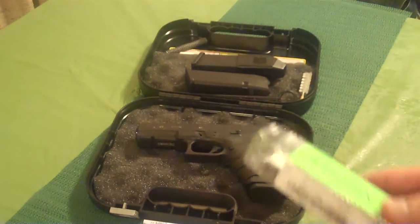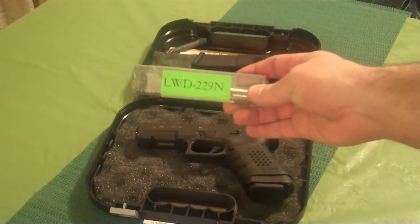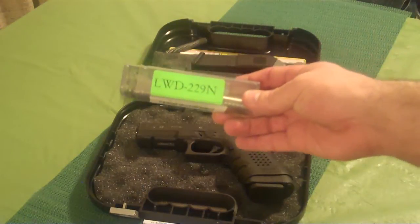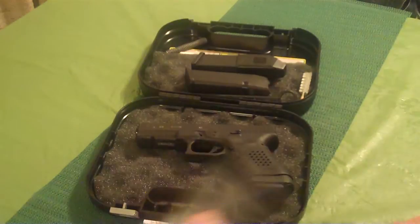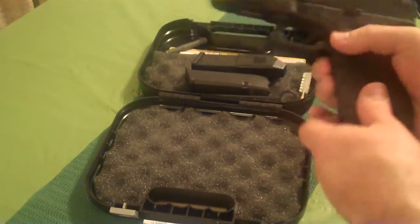So anyway, I bought this Lone Wolf Distributing 9mm conversion barrel. I'll show you how it works. You basically just swap the barrel and swap the mags.